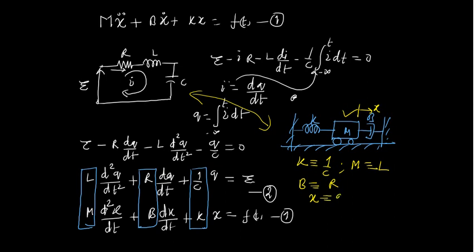Q. Displacement is equal to the charge which is going to get associated with the circuit. This is okay? Q is what? Integral I dt. Or you can say another thing: dx over dt is what? dq over dt, that is I. So dx over dt is what? V. So you can say that speed in your system is equivalent to current, what it is going to flow in the electrical circuit. So now everything is clear.